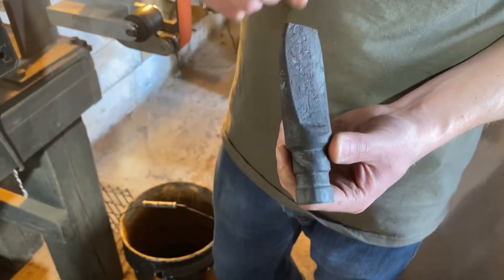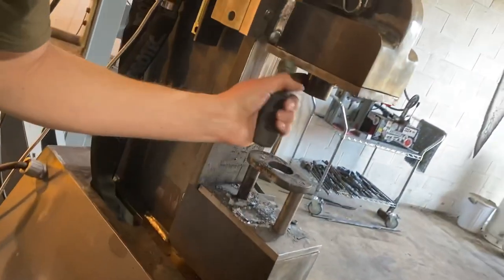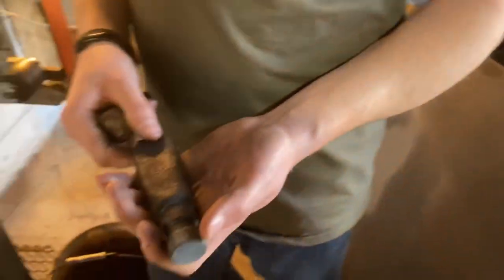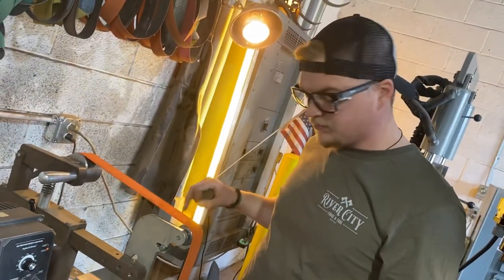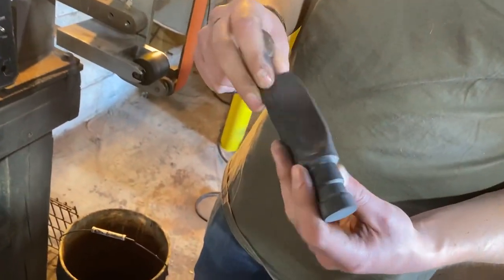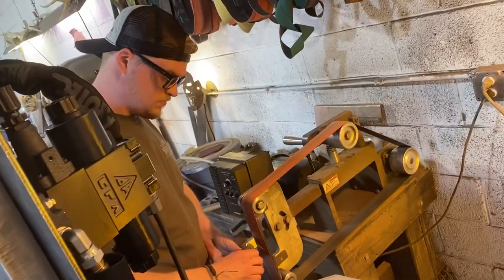So what I'm going to do real quick is I'm going to grind this one to fit my drift and to fit the newer style of the collets here on the presses. So I've got a 36 grit belt and we are going to hog this bad boy down to shape and get it ready so we can punch and get back to the axe.